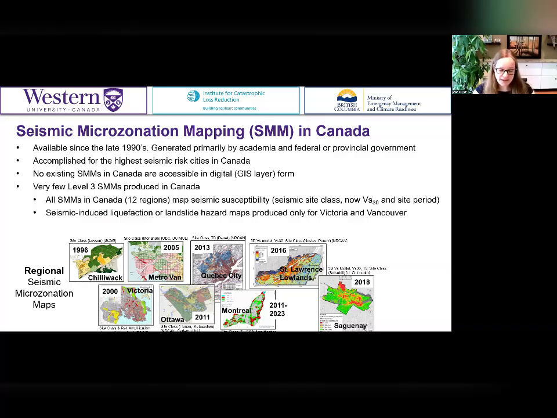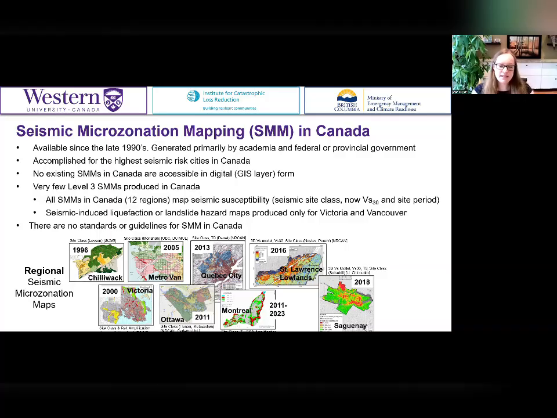Last but not least, one of the other major things to share with you is that all the maps shown below are trying to basically express seismic site class, or generally what the VS30 or this susceptibility metric to site effects is for these regions in Canada. More and more, we're seeing that the maps are shifting away from seismic site class, which was last used or needed in our 2015 building code. And now we're starting to see maps being produced for the VS30 metric itself, which is the new metric effective in our 2020 code. And we're starting to also see additional maps being produced, like site period.